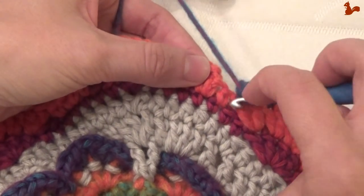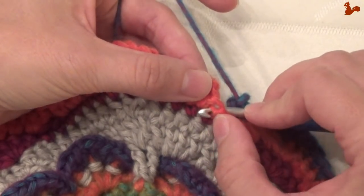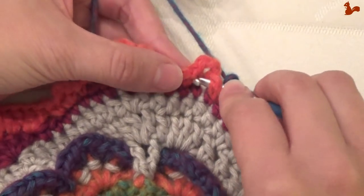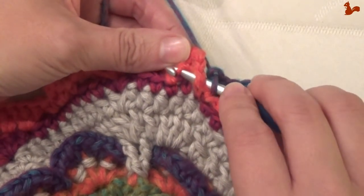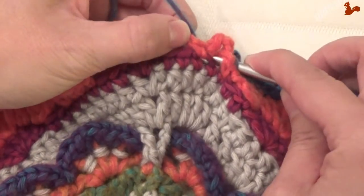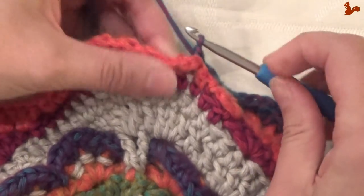So chain one, let's just skip that stitch. Then again, work a back post double around this last one. Be sure to get all of those loops. You see, I've got all of them. Then on this side again, sometimes it helps to poke your hook in there, and you see, okay, right now you've got the hook, that loop. Grab your yarn, pull everything to the back, and then complete the double. There you go.